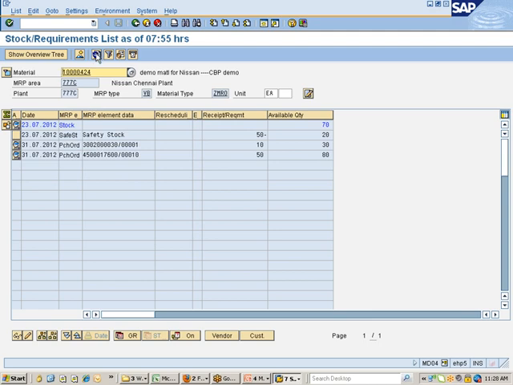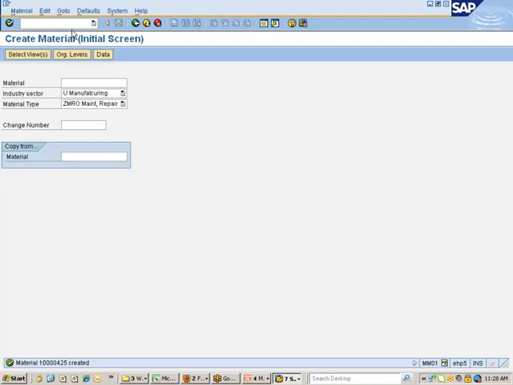Now this is my stock requirement list. Once again, let me refresh it. It's not getting refreshed. /n MD04. Now you see 10425 is the material.